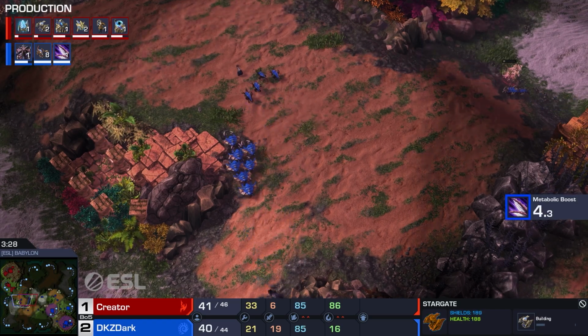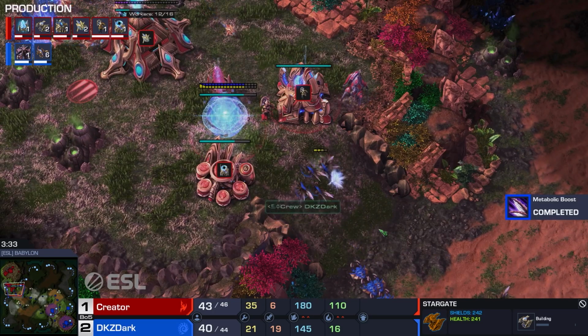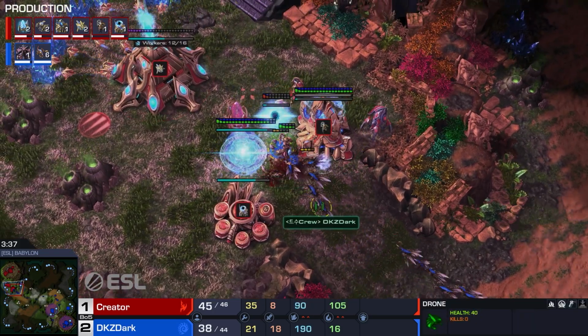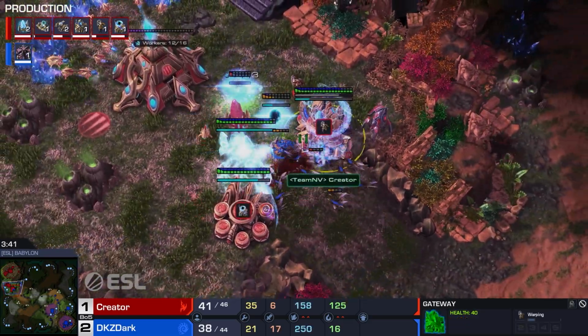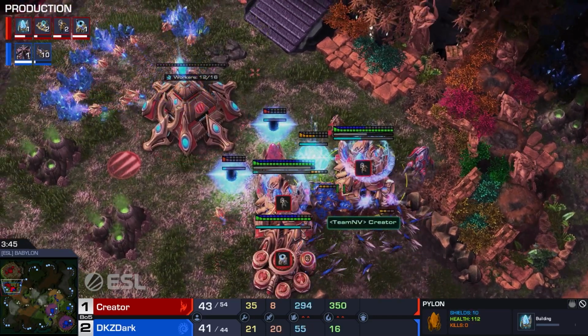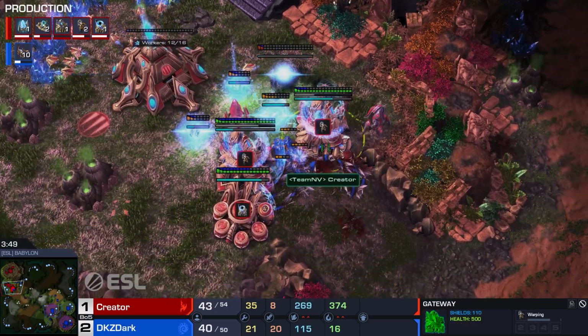And now drones are coming across the map. I don't see a world where this can get held. Hang on. Okay, that's very good. But the drones are going to crush this Adept. It will get killed so fast. And the drones are trying to kill this pylon. They're mineral walking through. Okay, good job rebuilding the gateway.